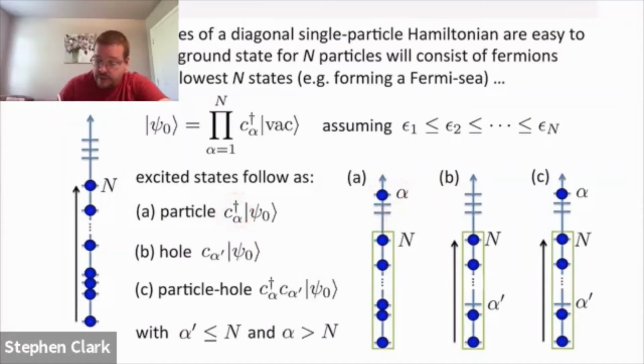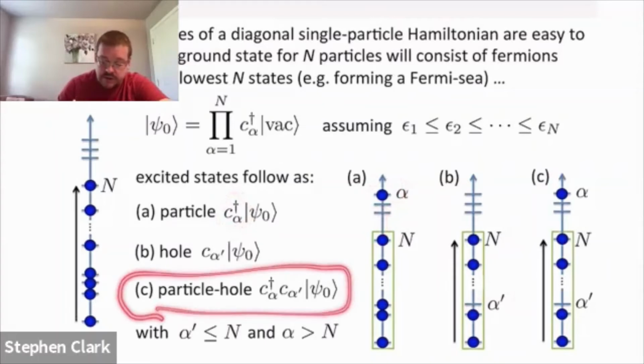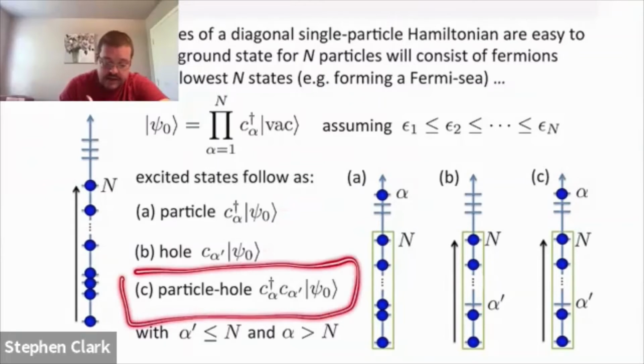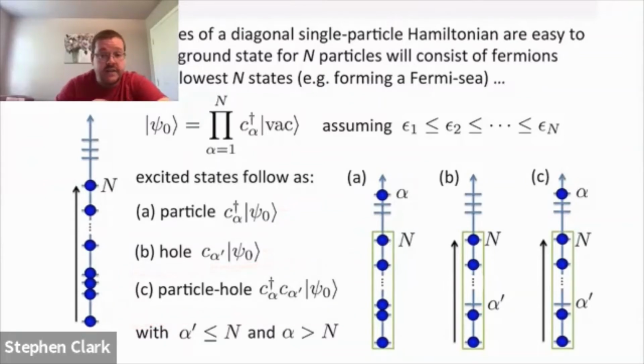We could also suck a particle out of a particular mode. Now this is not a ground state because we've got a hole in our Fermi sea. Or we could create a particle hole system. So in this case, this was n+1 particles, this is n-1 particles. This is still in the n particle sector. So we take a particle out of here and we put it up here. And that's a particle hole excitation. And this is now an excited state in the n particle sector on top of our Hamiltonian. But it's still an eigenstate, it's just not the ground state anymore.